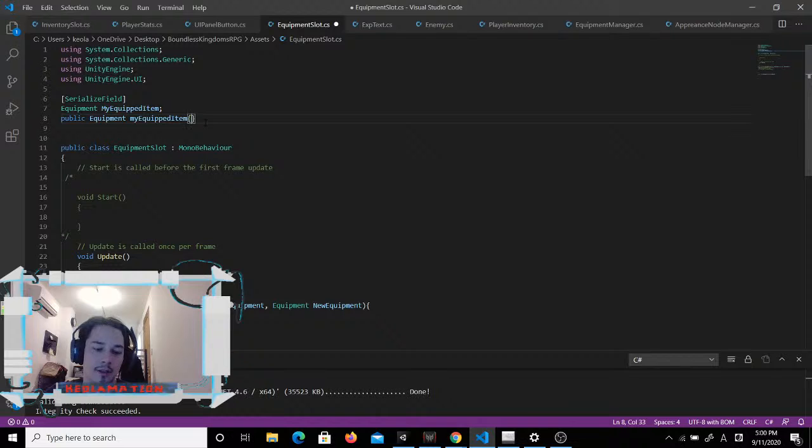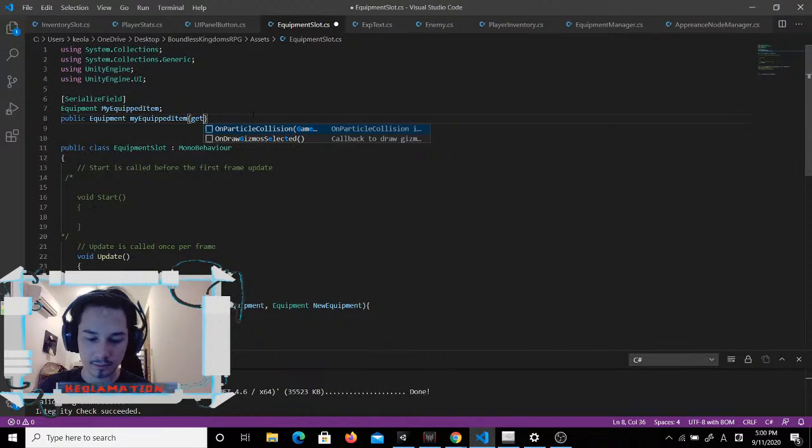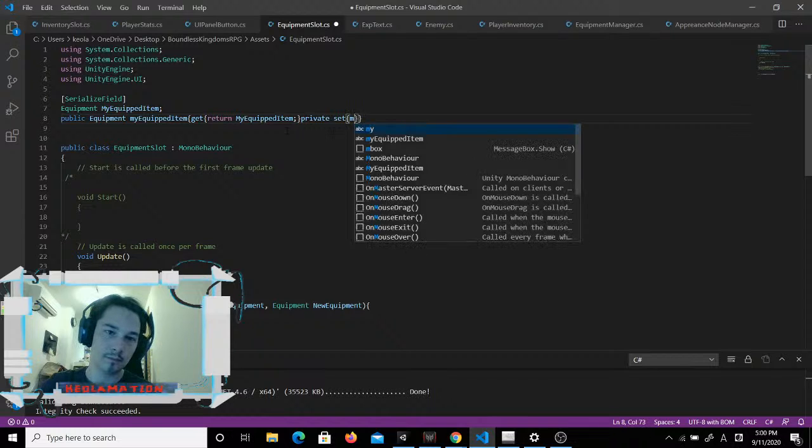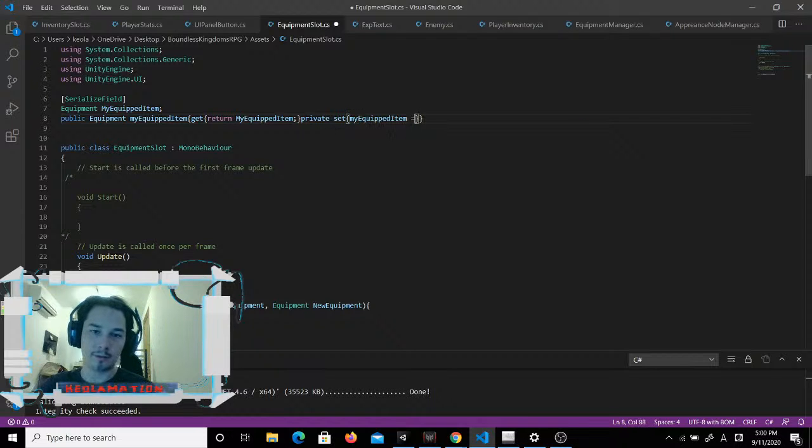And then we're just going to go to get, return myEquippedItem, and then private set, and then myEquippedItem equals myEquippedItem. The reason is we are going to definitely need to reference this.